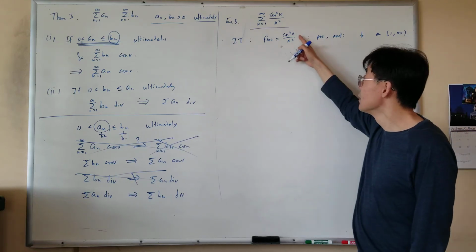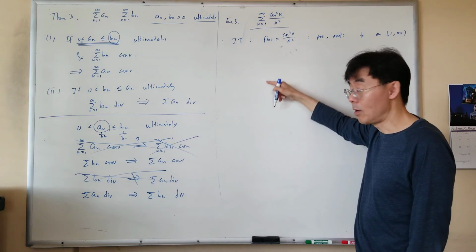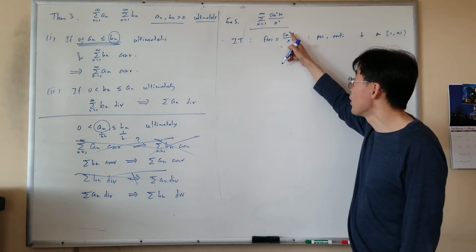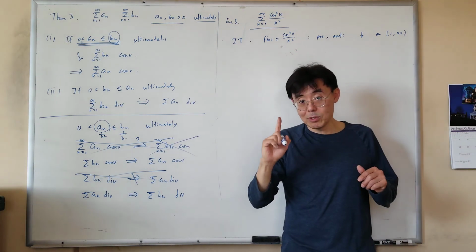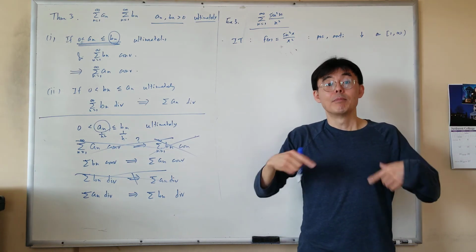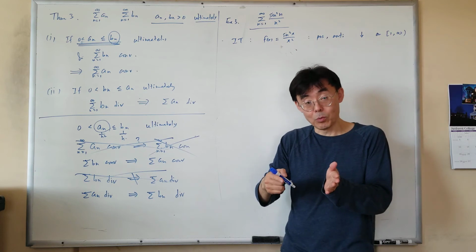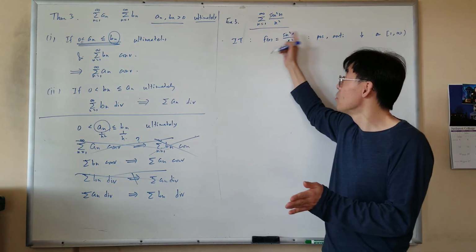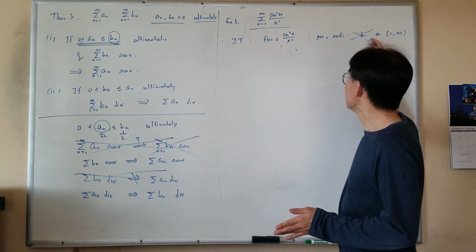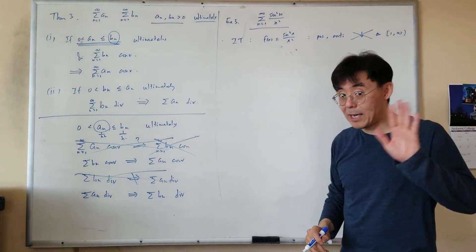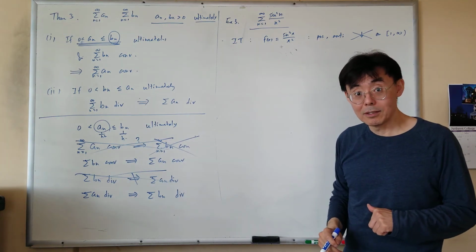But sine squared of x is also between 0 and 1, because sine of x is between negative 1 and 1. But if you square it, it'll be greater than or equal to 0, but still less than or equal to 1. But it keeps changing, so it's not going to be decreasing. So you can't use integral test.